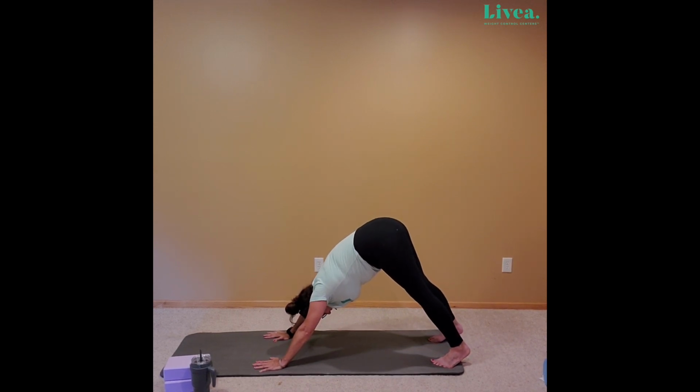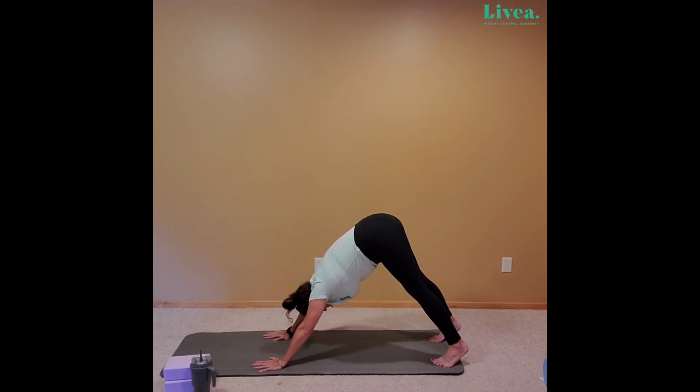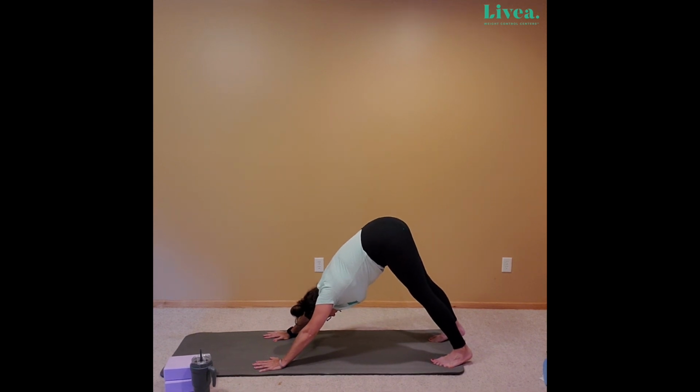Feel the lower back, the mid back. And again, if there's a wrist bug, you can fist it out, but also adjust your body weight. Maybe you're a little too far forward, or maybe your wrists are just tired, and that's okay too.